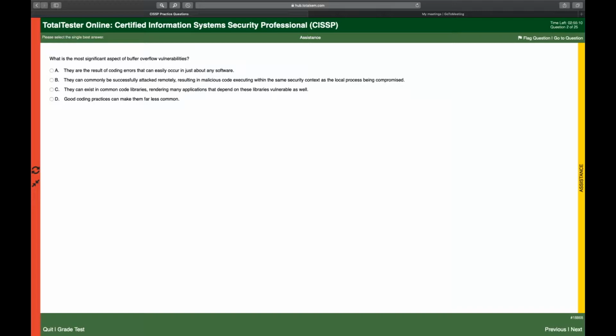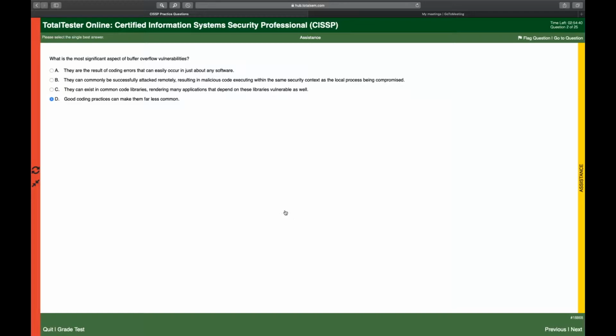I hate this question because all of these could work. I'm actually thinking Delta. Yeah, I was going for a Delta too. It can only be A or D. Those are my 50-50. But I know buffer overflow has to do with something about memory. Yeah, I was gonna say Delta. Alpha turns me off because it says easily occur in just about any software. That kind of throws me off. Yeah, you're right.